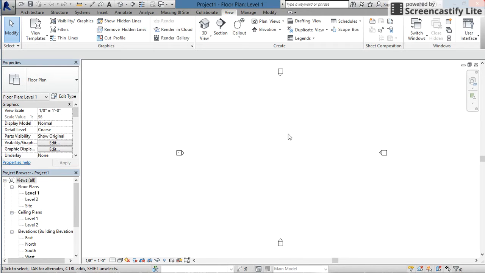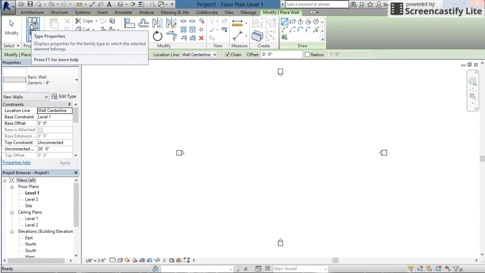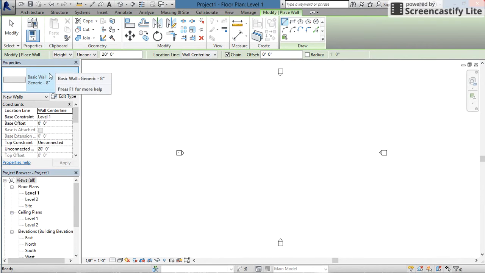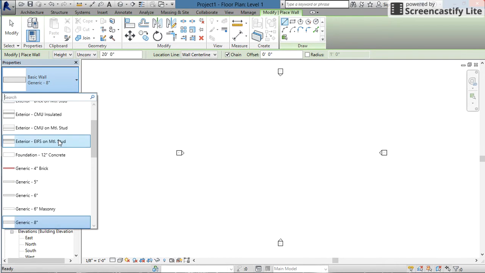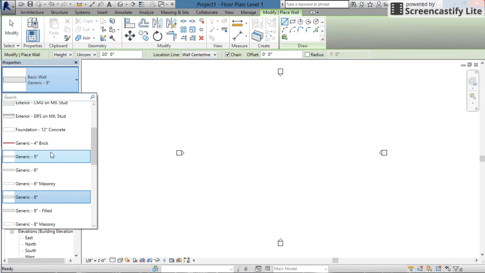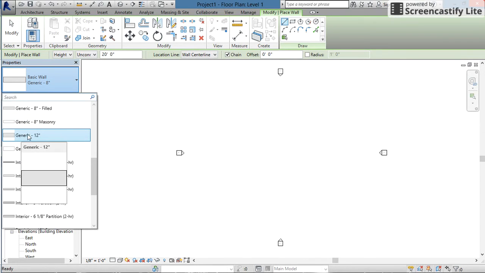Okay, so first thing we're going to do, I've already calculated the approximate size this wall needs to be. So I'm going to go to the Architecture tab. This is where you always start. You're going to do a wall, so click the wall. Then if you look down here, this is the pull down menu for all the different walls. So if I click that, I have all these different walls down in here. They have brick and CMU, foundation 12-inch concrete, etc. We're going to do the generic 12-inch wall. So click generic 12-inch.